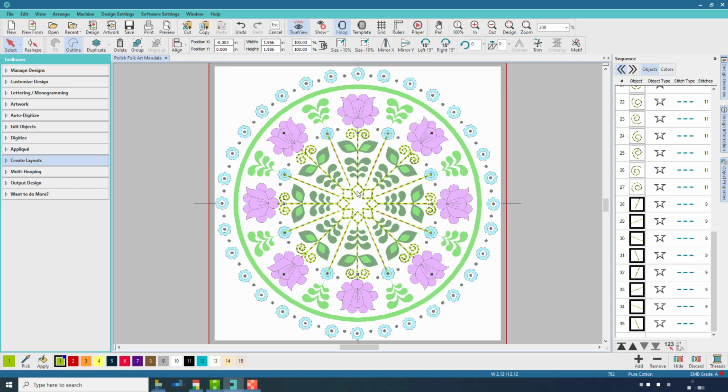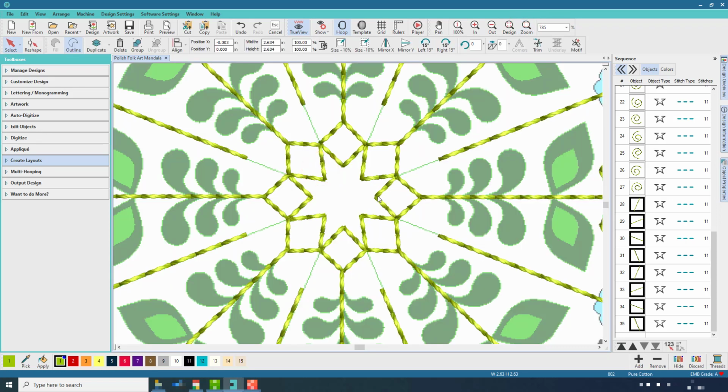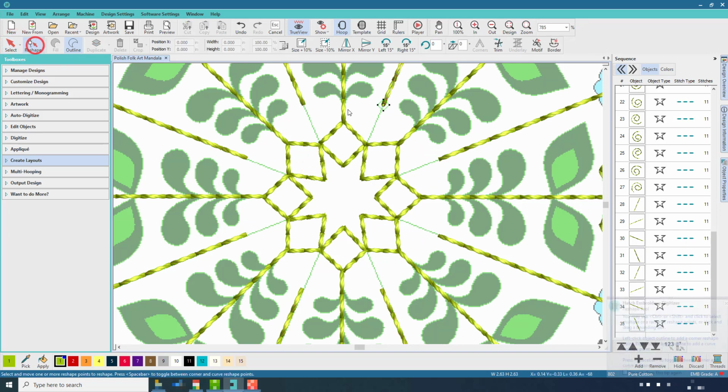Now, they're not as big as I need them. So if I increase the size, holding down the shift key as I click and drag on one of the corner nodes, I should get the length that I need, but now they're not quite where I need them to be in the center. So I'm going to deal with that by using the reshape tool and just moving the end node of each one.